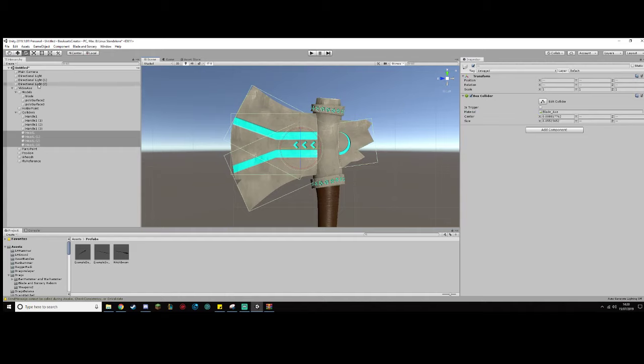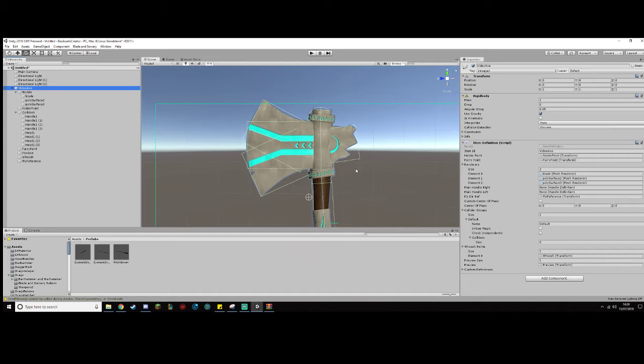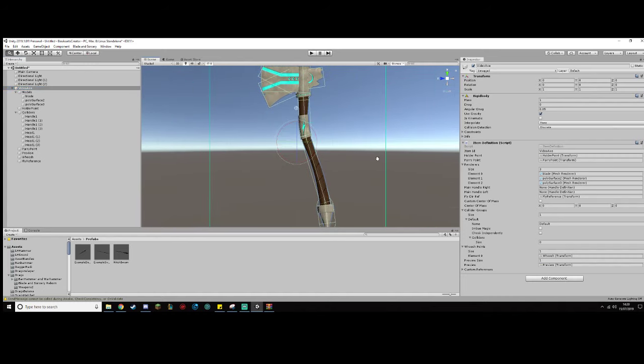So now what you want to do is go into the video axe area and create collider groups. Collider groups depend on how many damagers you think there are going to be. So in my weapon, for example, I will have one for the blade, one for the back of the blade, one for the handle, and one for the stabby part. So I will have 4 collider groups.